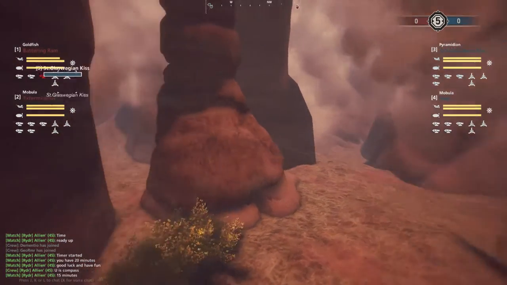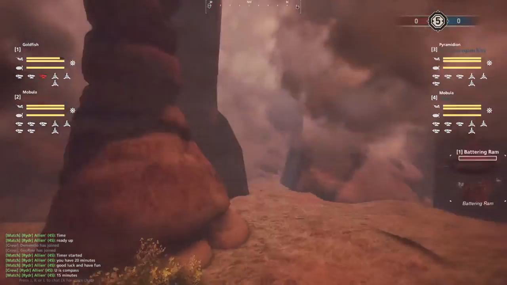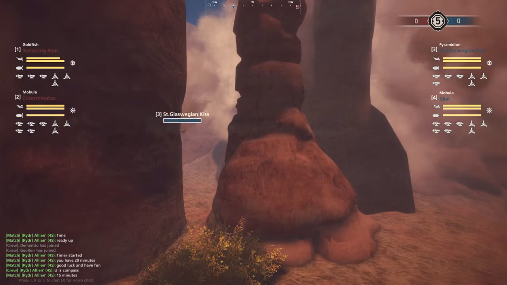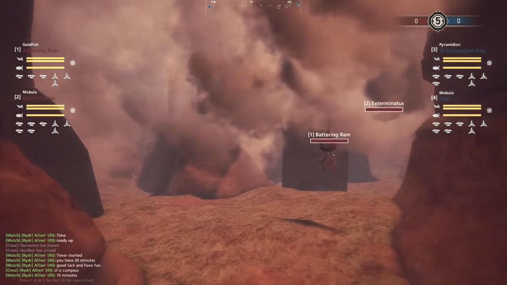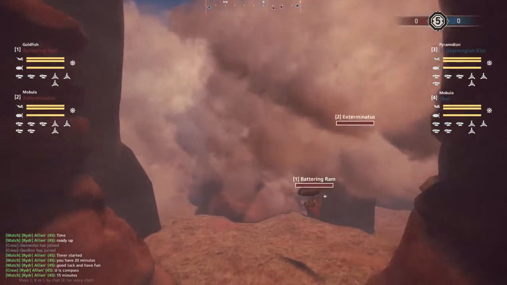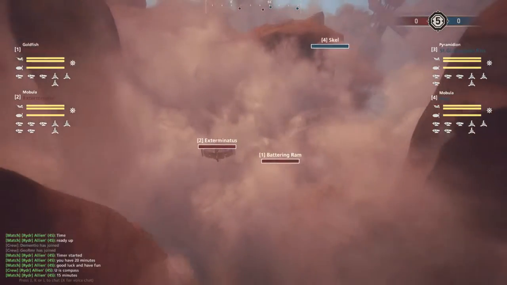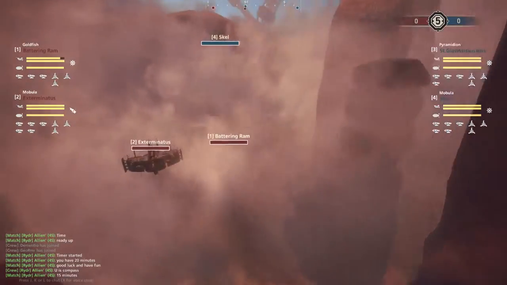I think it may be better waiting for the red team to extend further into the open space before coming around the corner. Exterminator doesn't want to engage for some reason though. Just waiting for the Pyramid, I guess. Now here he comes, he's charging forward. He's trying to counter-flank on the Pyramid.